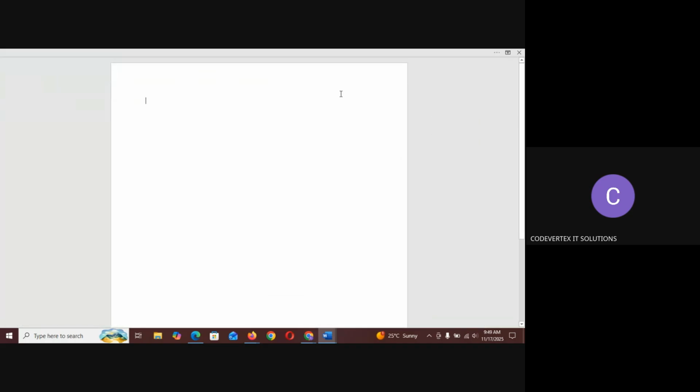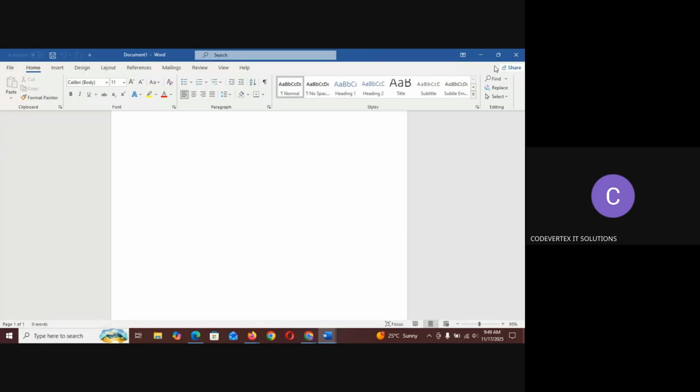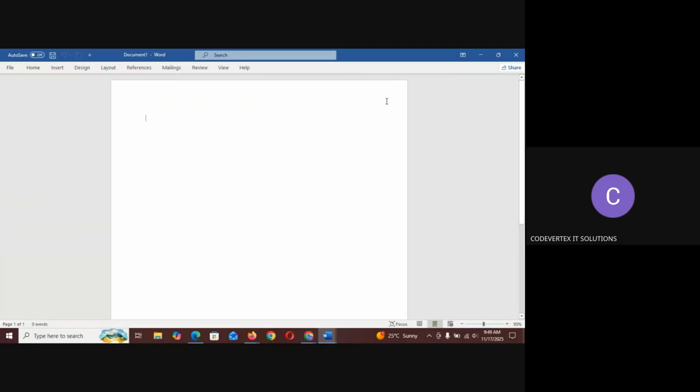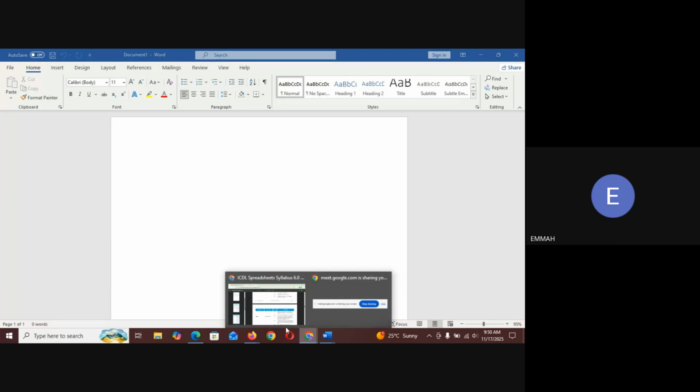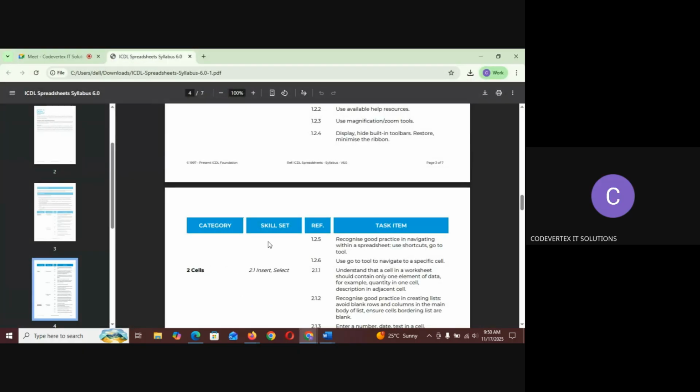If you want to hide, it will hide everything, the whole ribbon plus tabs and all that. If you show tabs, it will only show the tabs. And if you show tabs and commands, it will show the tabs and commands. Did you see? Yes, I saw, thank you. Okay. Let's continue.